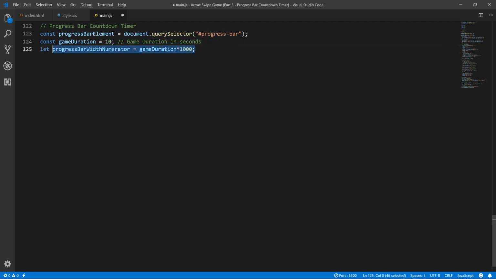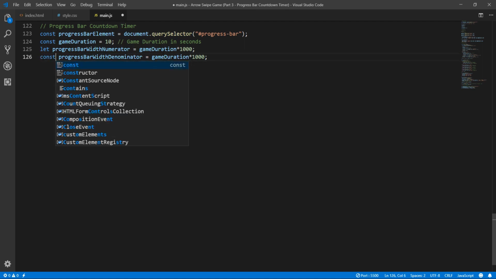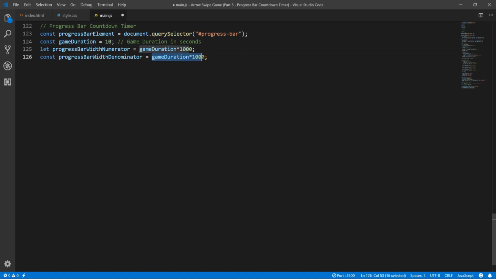Similarly, let's define the denominator, but this will be constant and will always be equal to the game duration in milliseconds. And finally, let's define the setInterval method.